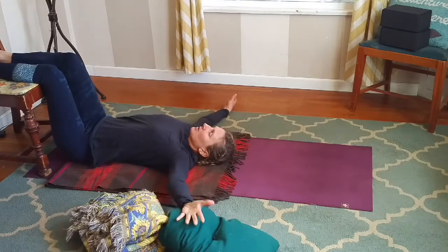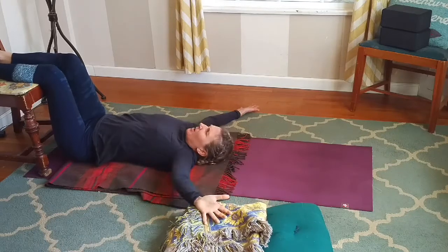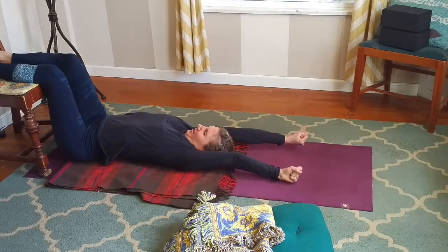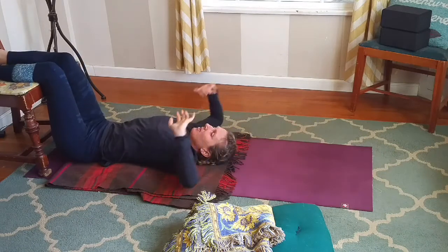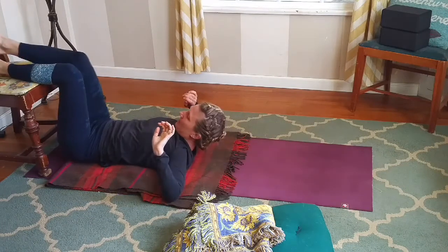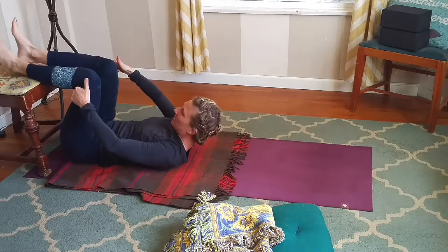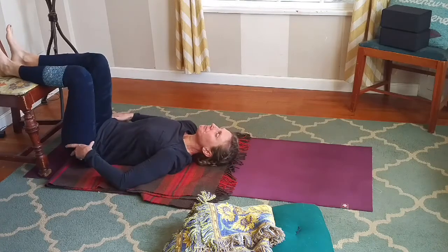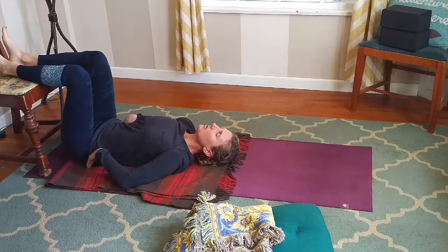Arms out to the side, palms up. Maybe lifting the lower back if it's comfortable, lifting that up. Oh, stretching it a little bit. And then allowing maybe those knees to go over the hips and then kind of in front. So maybe your calves are on the edge of the chair so that your low back can kind of anchor into the floor.